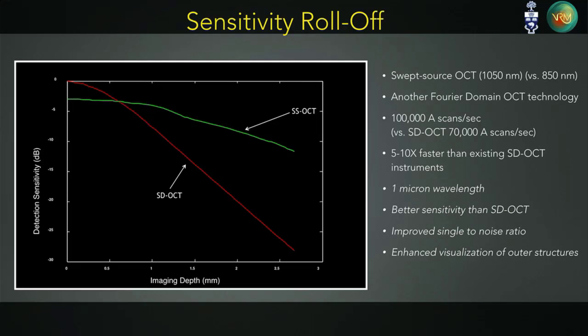So we look at this, of course, a lot of great advantages. We have a higher acquisition speed now at 100,000 A-scans per second. We have 1 micron resolution. We're getting greater degree of penetration. The sensitivity is better than traditional spectral domain OCT. And from a clinical standpoint, we're actually getting information a lot faster, 5 to 10 times faster. And of course, with the greater depth of penetration, we're getting a higher resolution of the deeper structures like the choroid and the sclera.